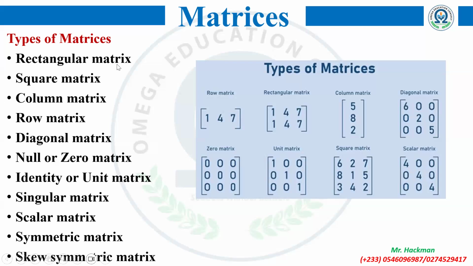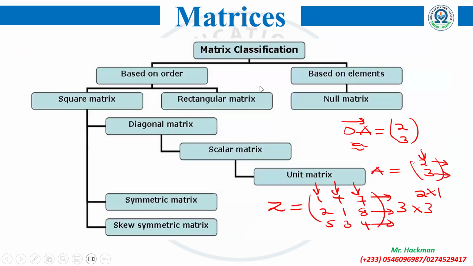So rectangular matrices, indirectly I've mentioned that. Square matrix, column matrix, row matrix, diagonal matrix, null or zero matrix. I think I was going to talk about that. Then I mentioned vector, but because of our discussion I couldn't go back to exactly the point I wanted to make, so let me go back. We said the zero vector will be a vector with all its entries being zero. Is that not it?